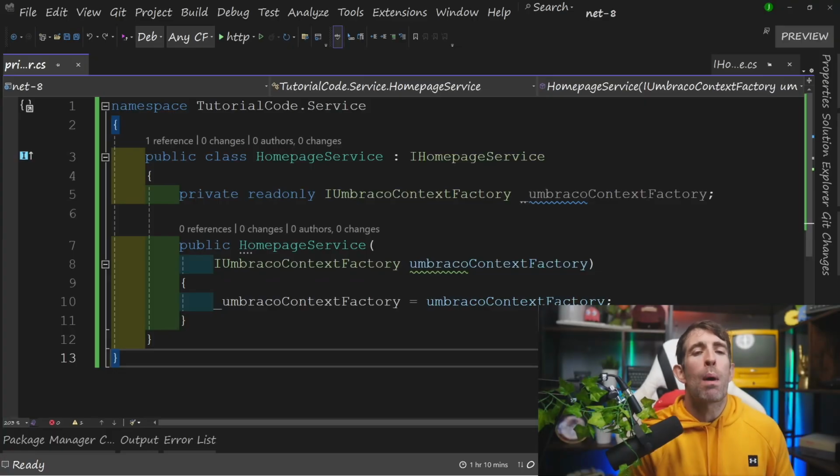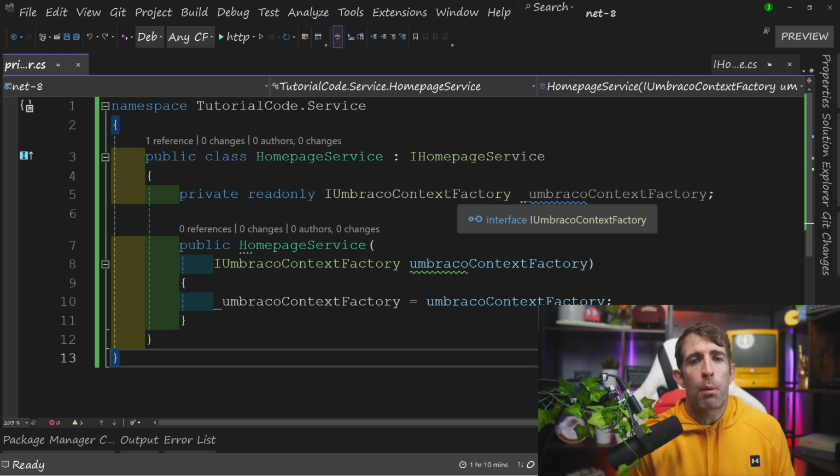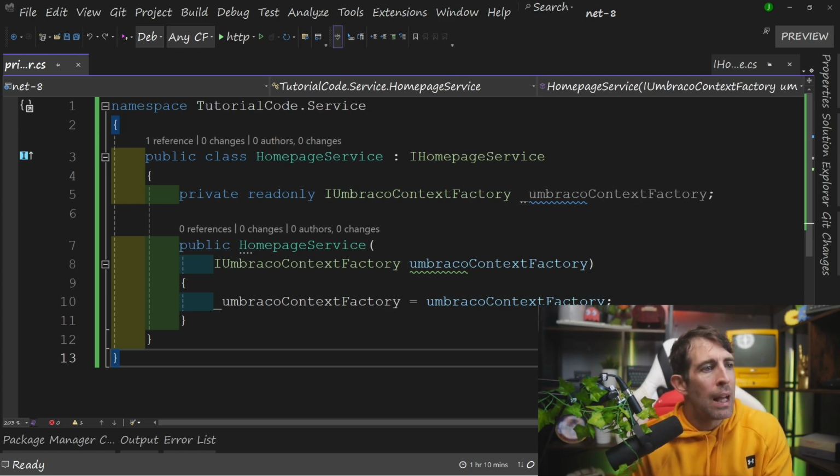I think the best way for me to explain how primary constructors work and some of the nuances that you need to be aware of is to do a live refactoring exercise. So we're starting off with this traditional class, and this should hopefully look very familiar to anyone who's done .NET for a while. So at the top we've got our namespace. The class is called HomepageService. Now for this example, let's imagine that we're using dependency injection. It's all hooked up. And in this class, we want to use a dependency.